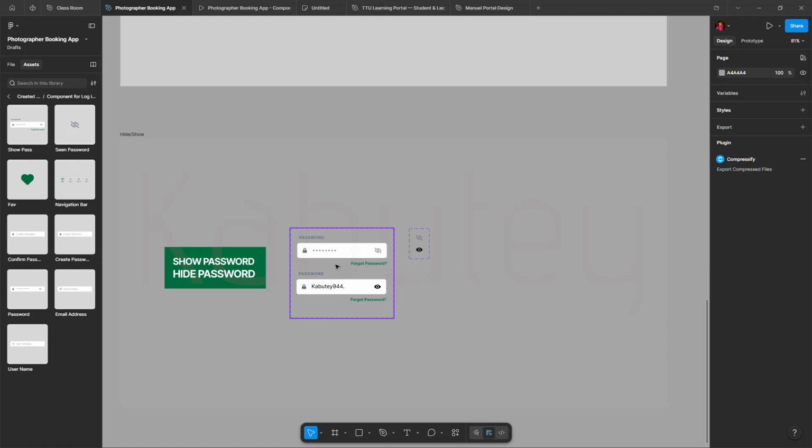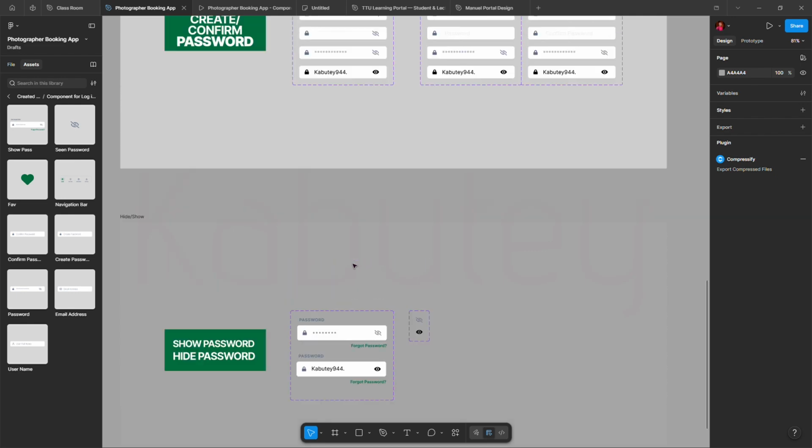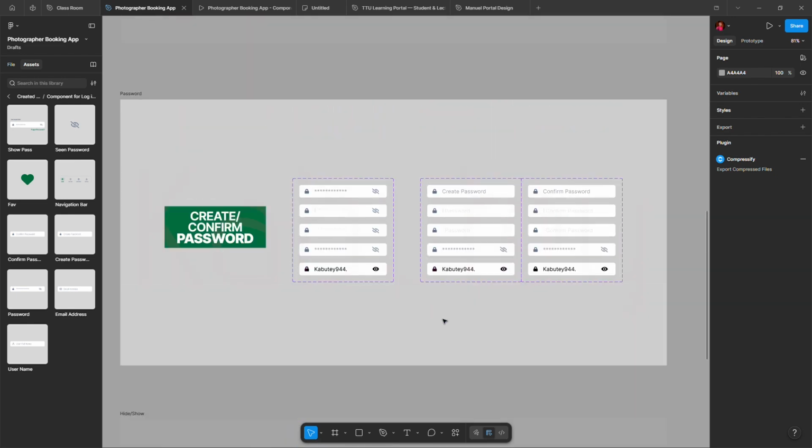And all this that we are creating is called a component. Out of the component, you use one set of it to design your frames. At the end of the day, you will see it to be two, but you're only going to make use of the component. Let's come back to what we are doing here.